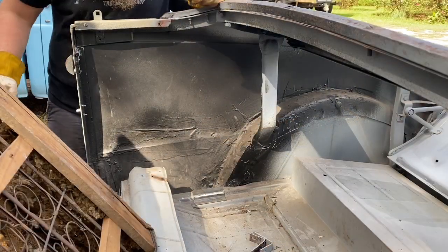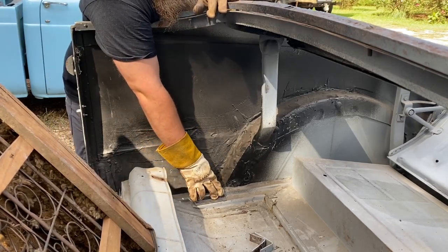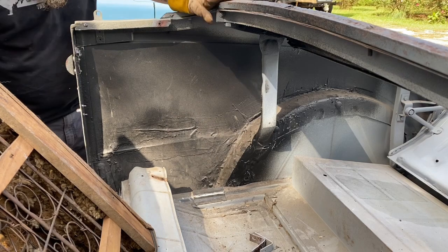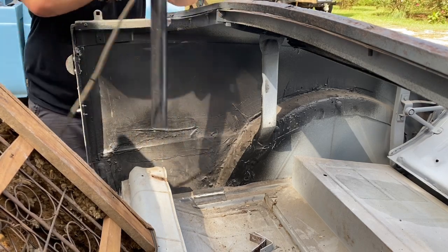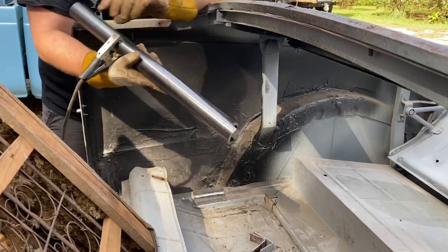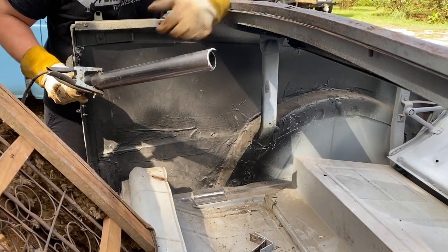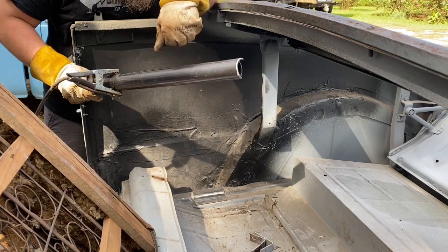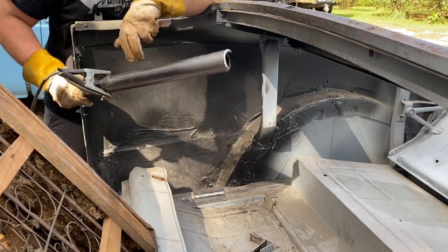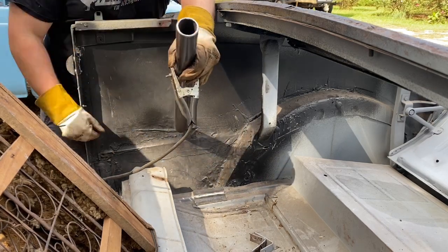All right, so now we can move on to my favorite part. I have my tab as far back as it can go. That's kind of where I want it, so that's good. Here is my round bar. I'm ready to weld it in. All my edges are ground down, beveled 45 degrees, whatever my eyeball says 45 degrees is anyway, so that's what is going on there. And I ground the top down, it's beveled too.